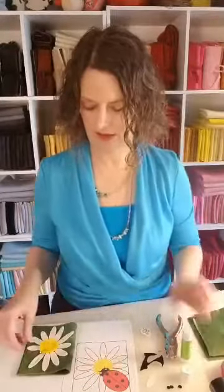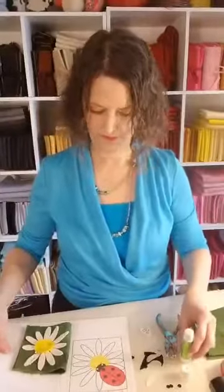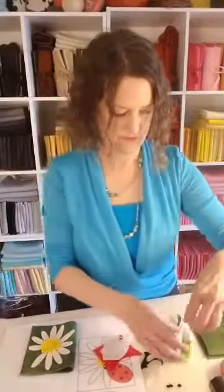So when I go to put those little circles on my ladybug, I'm going to use my glue stick because there'd be no way I could staple that. Okay, put the lid on my glue stick so it doesn't dry out.